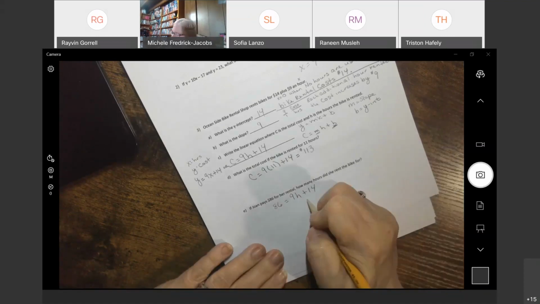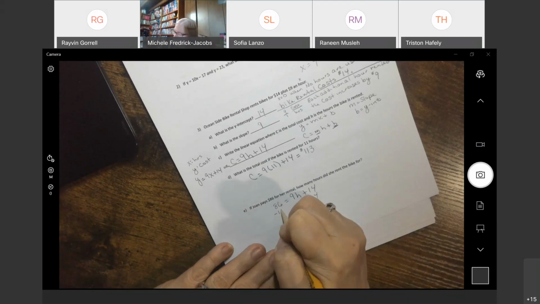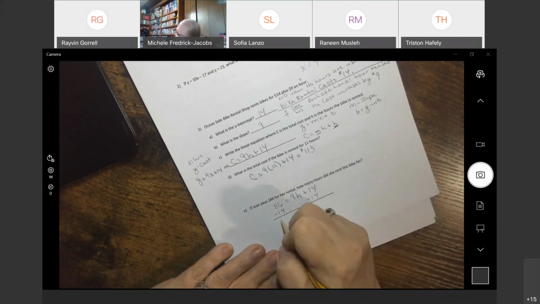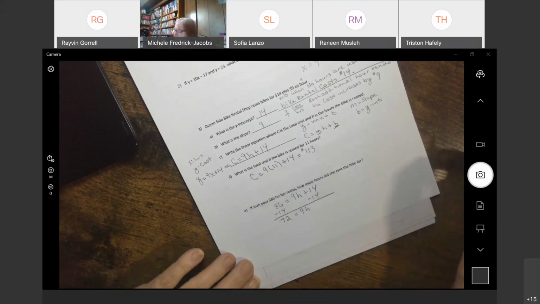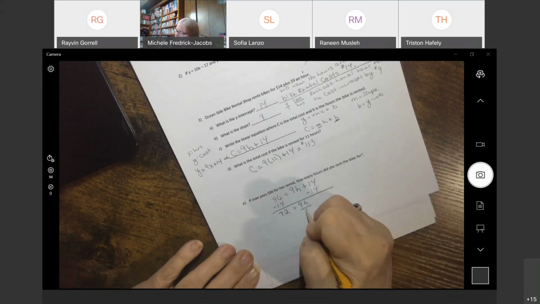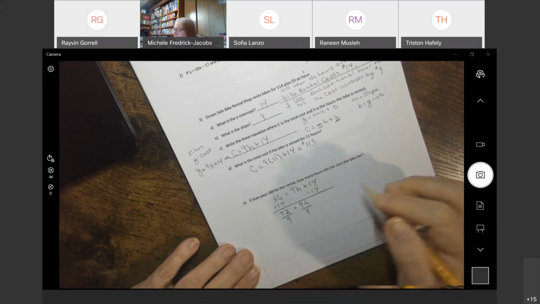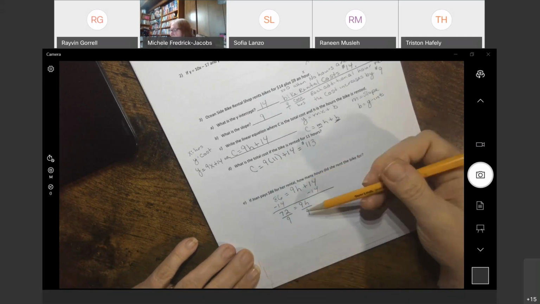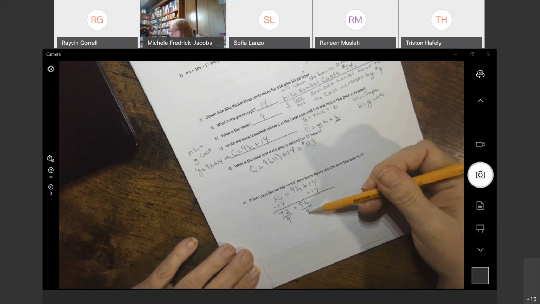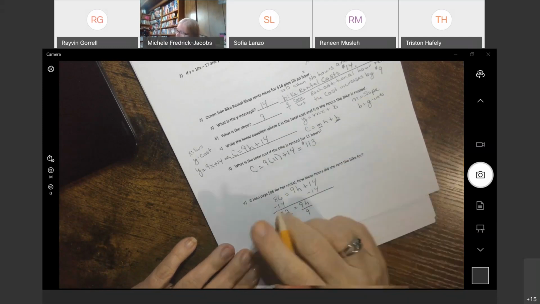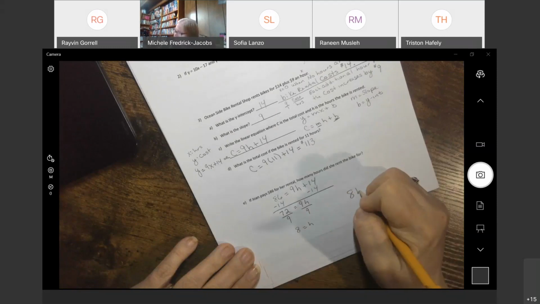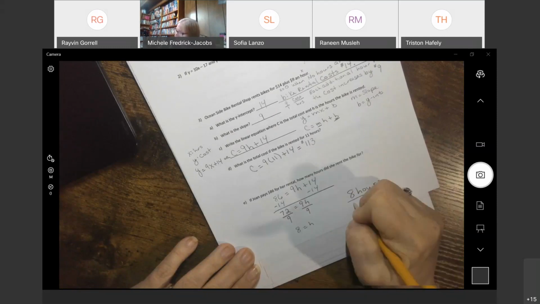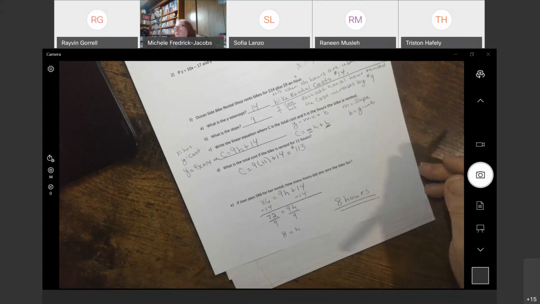So the first thing we did was subtract 14 to get it by itself. 72. And then we want to get rid of the 9. Always do the opposite. We were adding, so we subtracted. Now we're multiplying, so we divide. And what you do to one side, you always do to the other, and so we get 8 hours. Any questions on that?